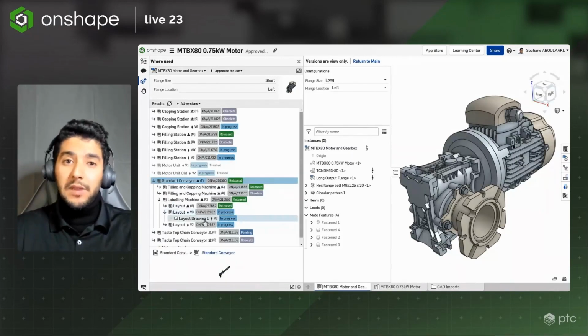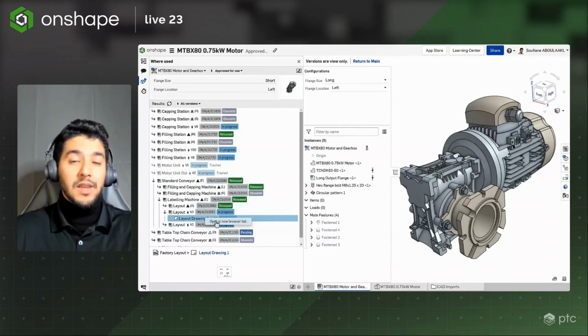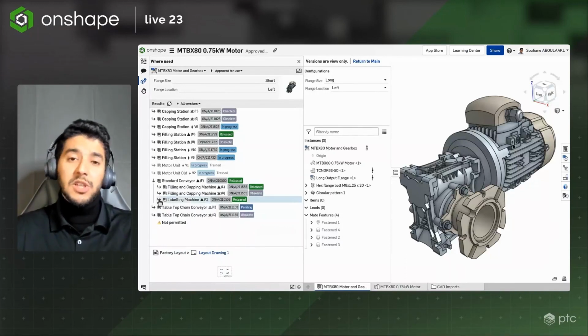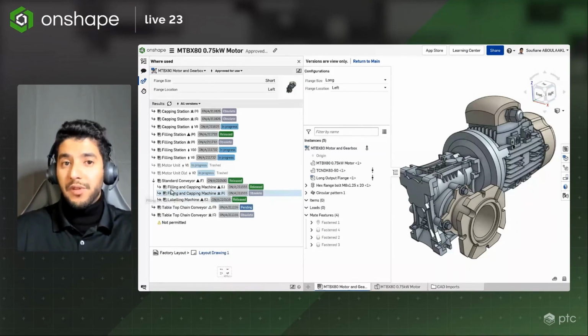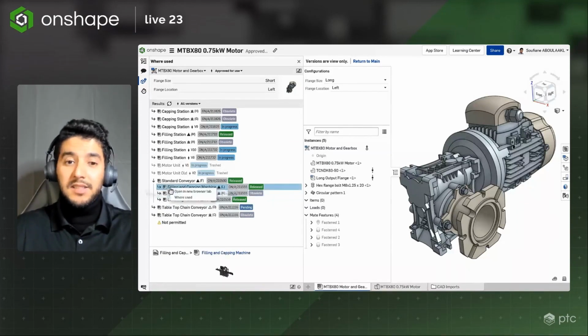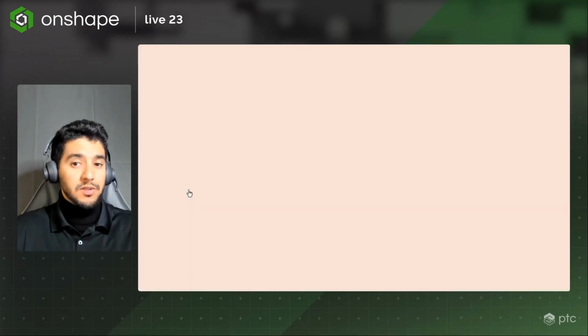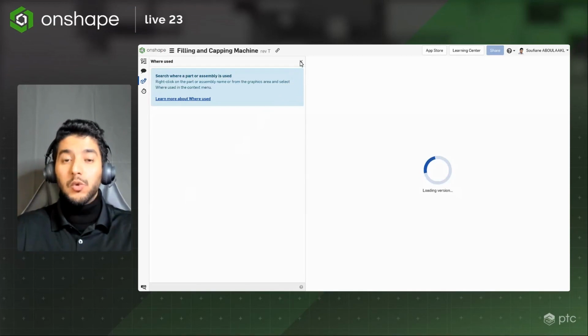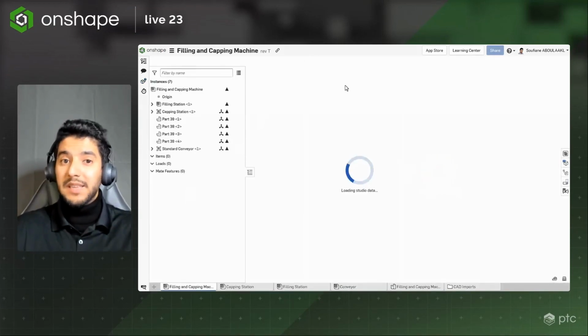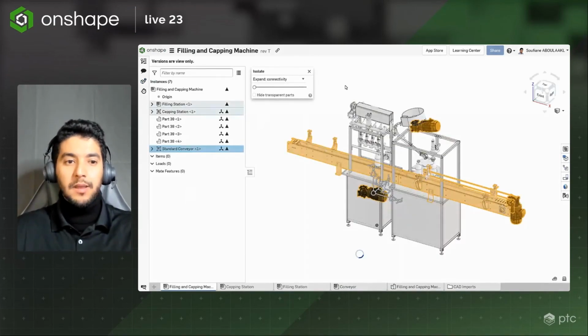And then from here, you can select any of the results, like this drawing, and open it in a new browser tab if you wish. So this is really useful, especially when one subassembly is used in multiple places, in this case in 3 different assemblies. I can decide from here to open one of these results in a new browser tab, and this is going to open the document to let you see where the pump is being used in this document.